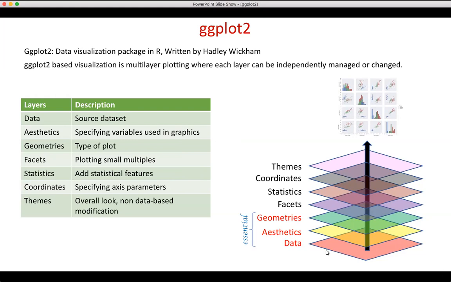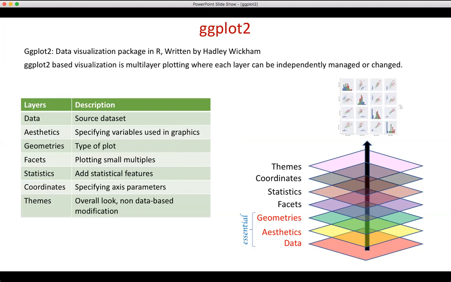It starts with the data layer, where we specify what data set we will be using. Then we have aesthetics, where for a given data set, or a given table, you specify which column you would like to use as the x-axis or y-axis, or if you want to group the data based on certain criteria. All those can be specified in aesthetics.